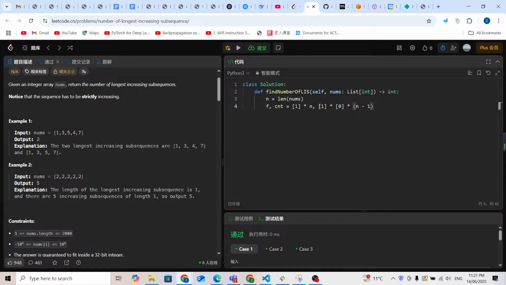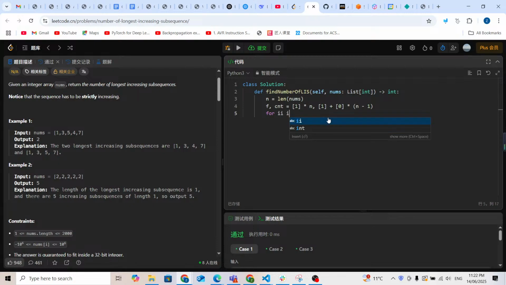It's going to be a little bit difficult to understand, but after the following lines of code, you're going to understand why I'm going to define the counter as 1 plus 0 times n minus 1. For the first one, definitely it's going to be a 1. And how many of them ending with this one, it's going to be 1. Ending with this 2, it's going to be 1. But for others, I'm going to calculate according to the DP solution. So now let's start with the basic pattern of longest increasing subsequence.